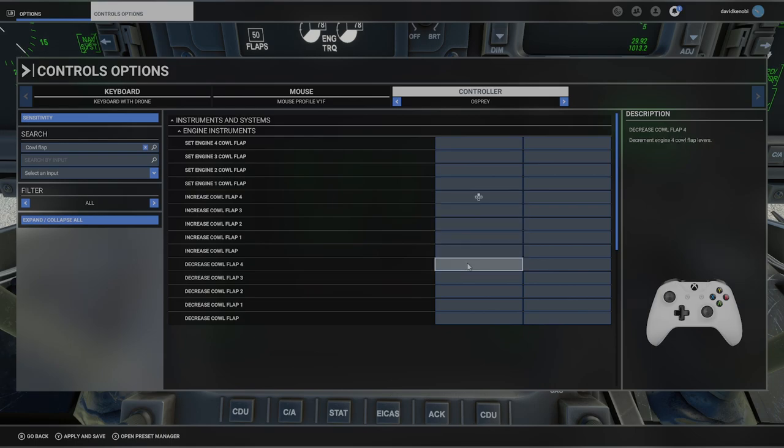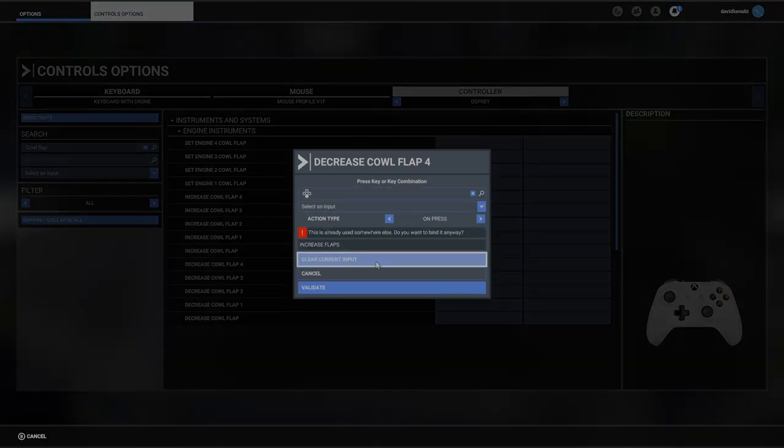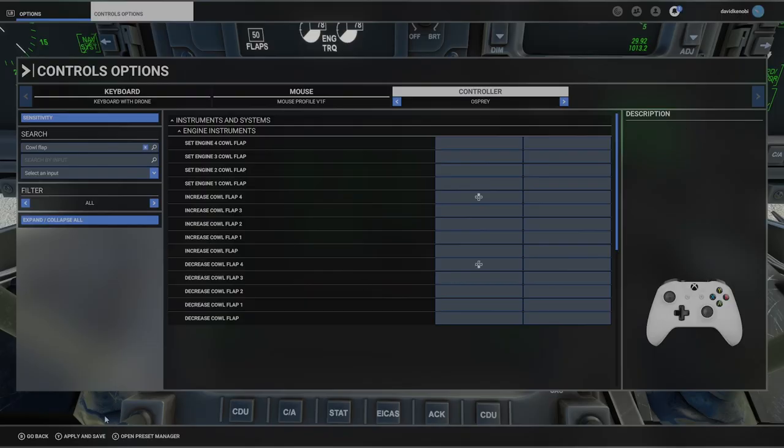And now we are going to choose decrease CoFlaps 4. And you do the same, press D-pad down and apply.